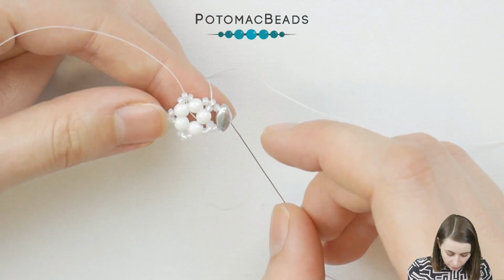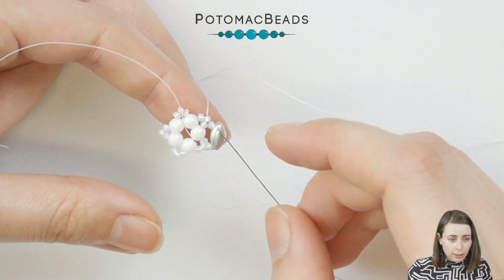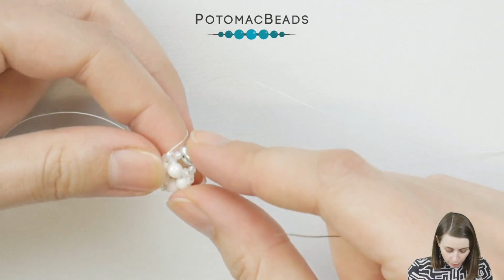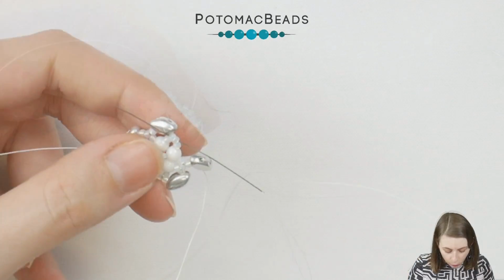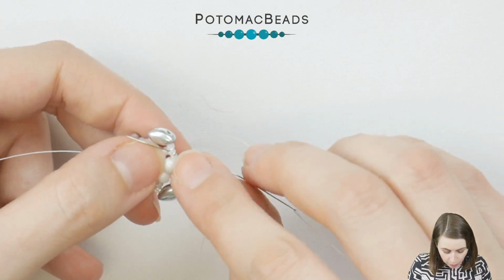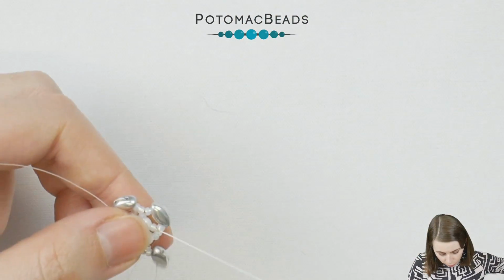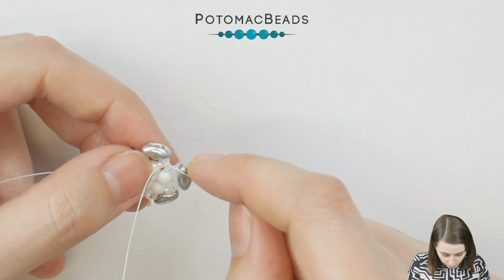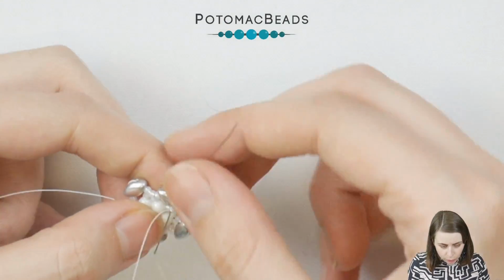The IrisDuo are puffed on only one side, so you want all the puffed sides to be facing the same direction, so from me towards me, of course. And then it will fold like this down to start creating the bell shape. And to finish the row, you also need to step up to the next one. So we'll be stepping up through the middle bead here from the 3 11-ohs sitting between RounDuo Minis. Then also the 11-oh added just now, and the first hole of the first IrisDuo.